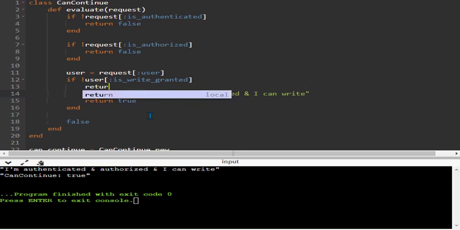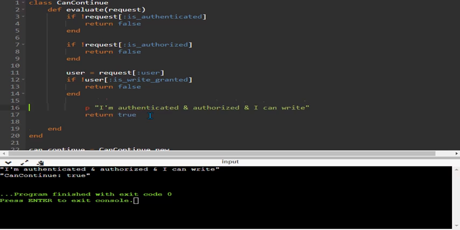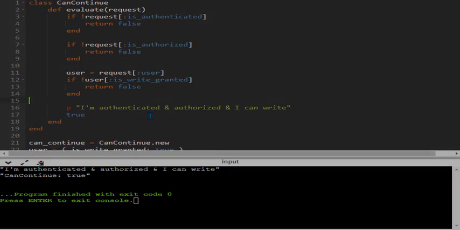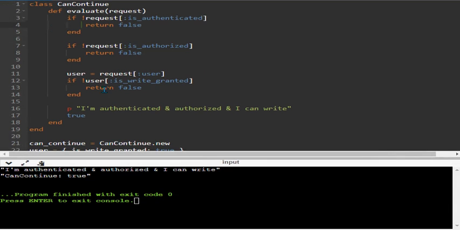Return false. Then at the end we have to return true, but in Ruby we can just keep it to true. Will this code work? So we just do some refactoring, we run, and yes, I haven't broken anything.